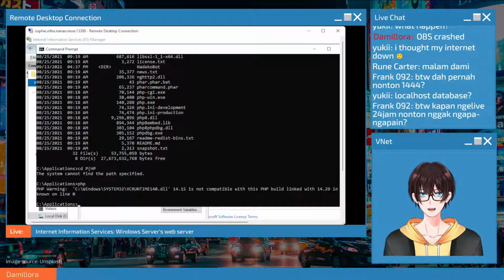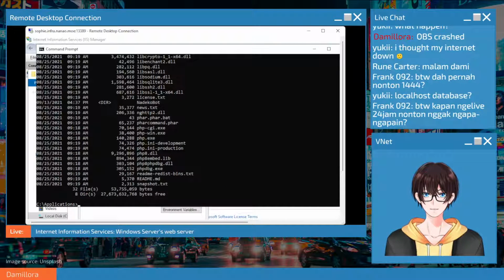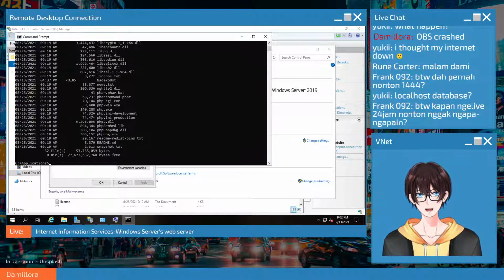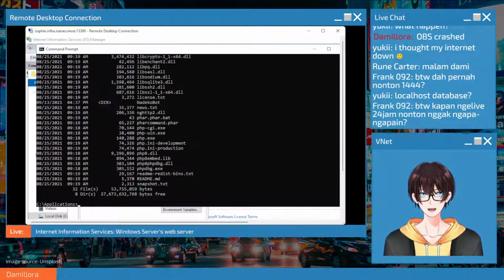Oh, it extracted. Okay, that was an incident. I actually extracted the PHP to the application's root, not the subfolder. I thought I extracted it to the subfolder.